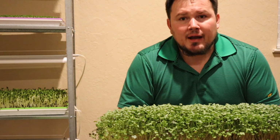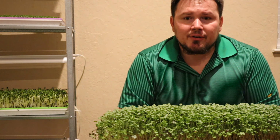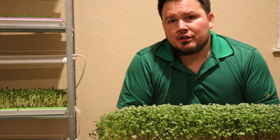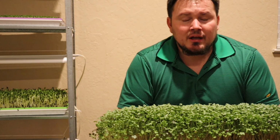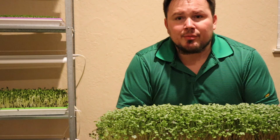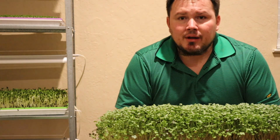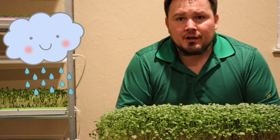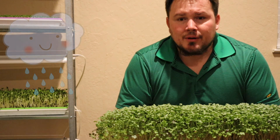have a bigger impact, and nothing's worse than putting a lot of effort into something and then having the weather destroy your effort. And so microgreens provide a nice opportunity to, when you're consistently providing water, avoid having either a hailstorm or a large amount of rain really dampen your crops and wreck them.